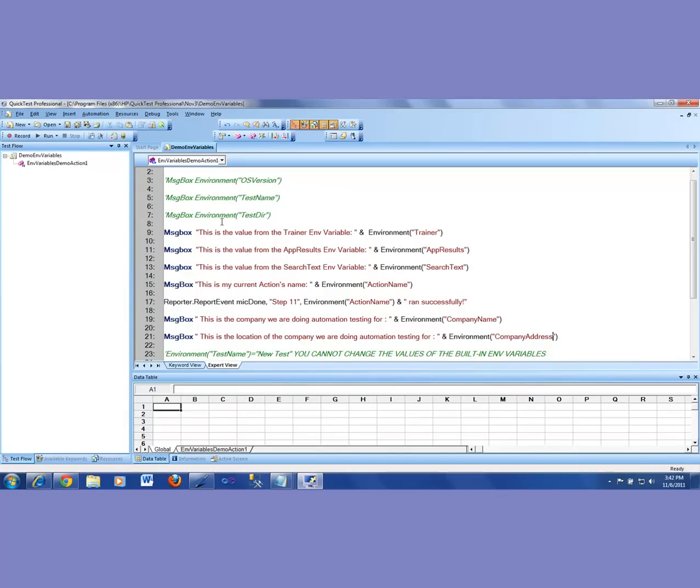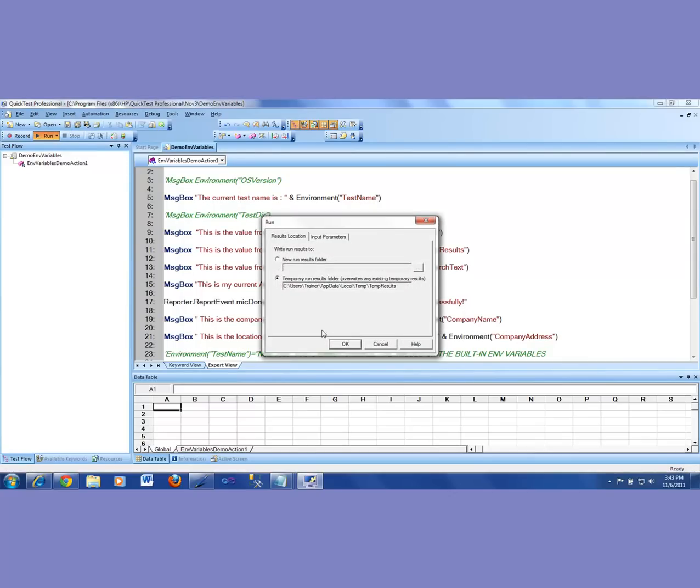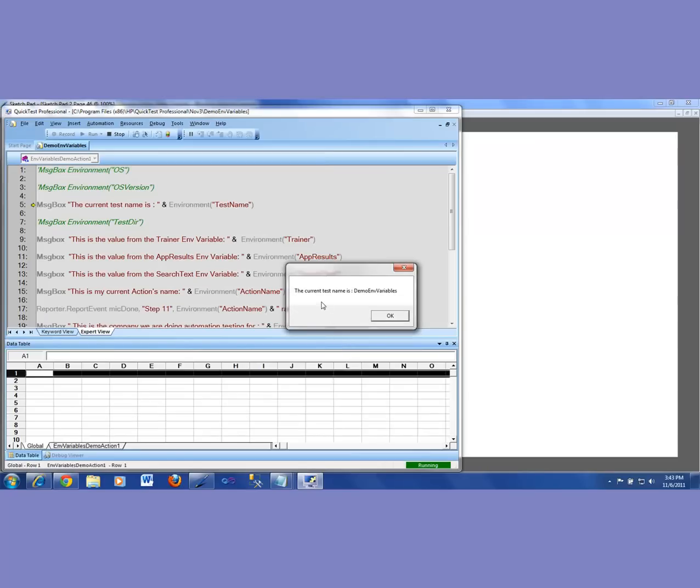Okay, now if I undo this, the message box with the test name, it should show me, and I can say the current test name. Alrighty. Let us go and run it, and let's see what's going on in here. Okay. Number one. The current test name is demo env variables. Just now we created.